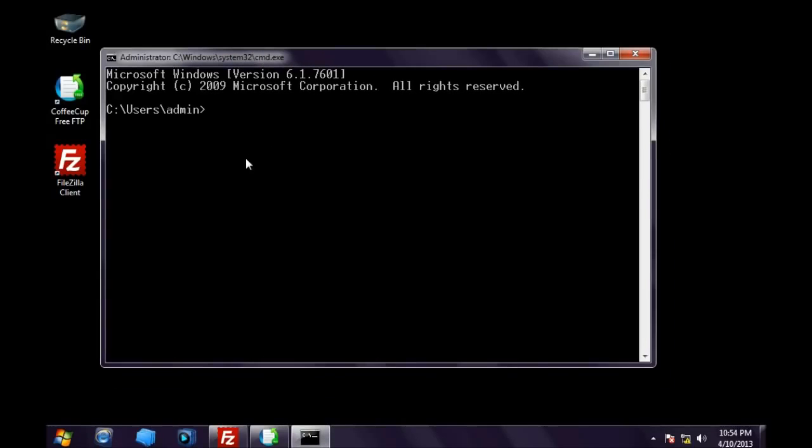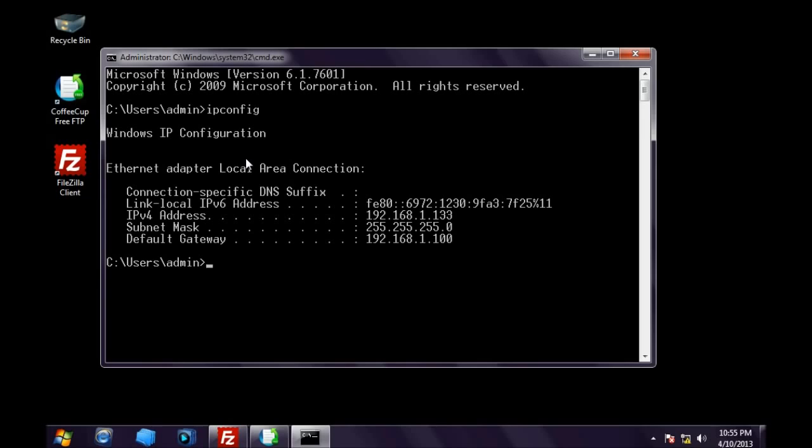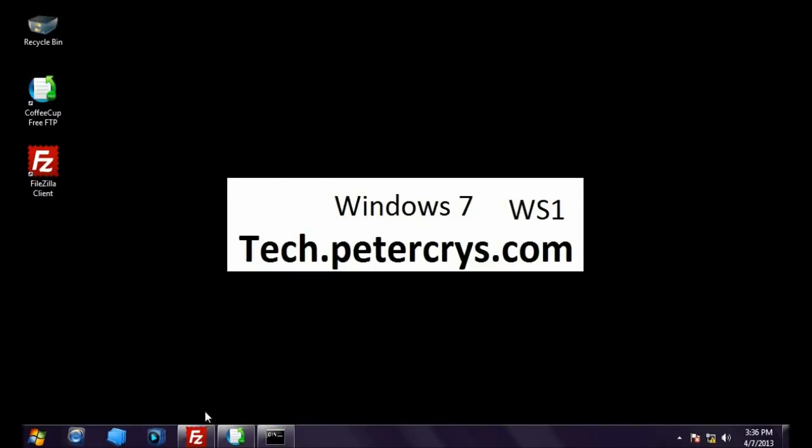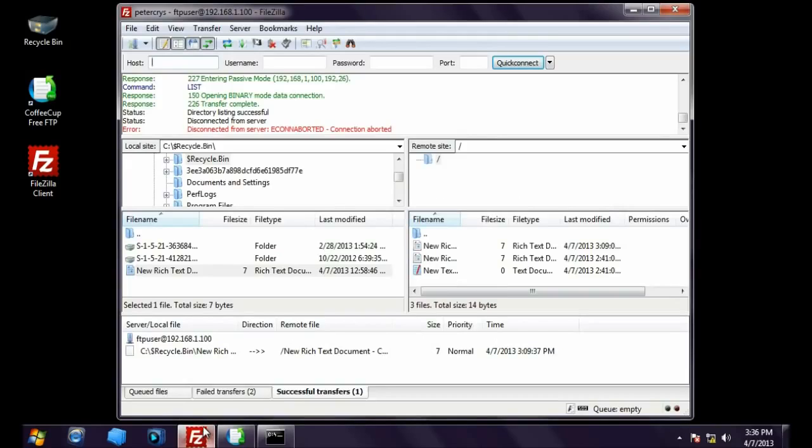On the command prompt, let's type ipconfig. This will show me the IP address which is configured in my system. So the local IP address of my system is 192.168.1.133.